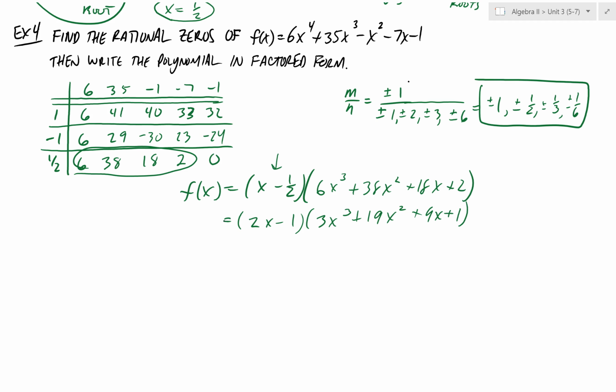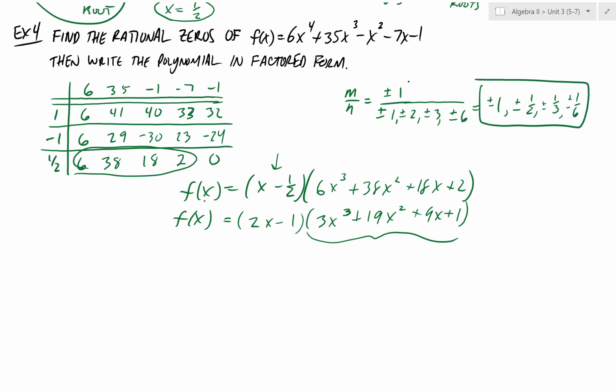Okay? Now, we still need to factor this cubic. And you could try grouping. We learned when there are 4 terms, you can try factoring by grouping. Grouping actually won't work in this one because if you factor an x squared out of the first 2 terms, that leaves you with 3x plus 19. And then the second grouping, nothing factors out. And so that doesn't match up. Factoring by grouping is not going to work for that one.